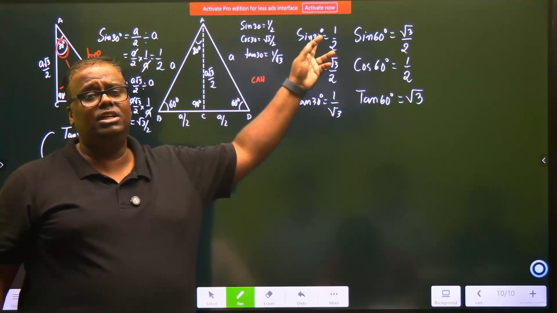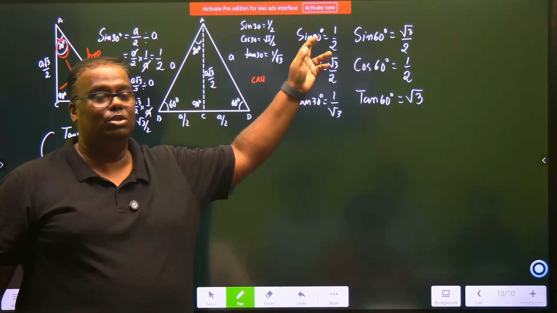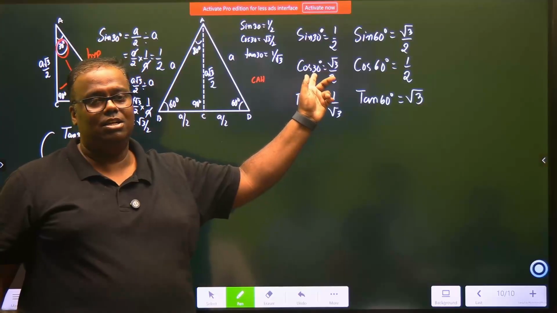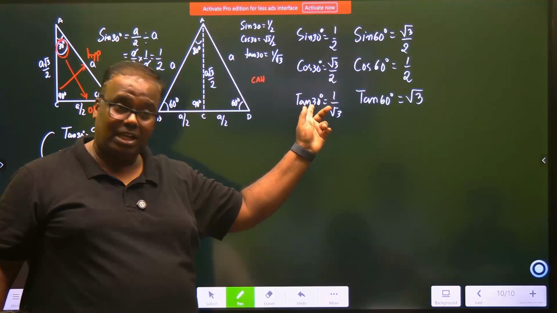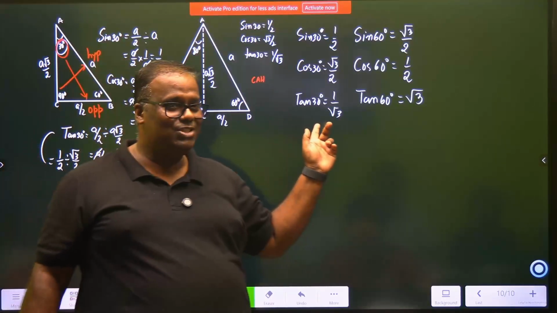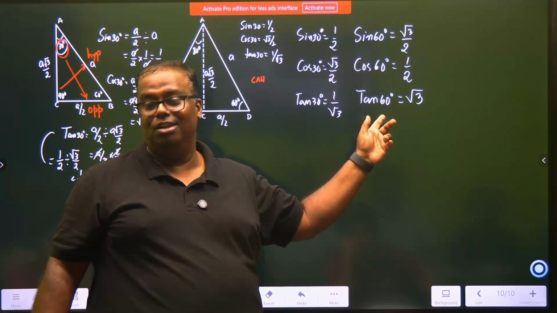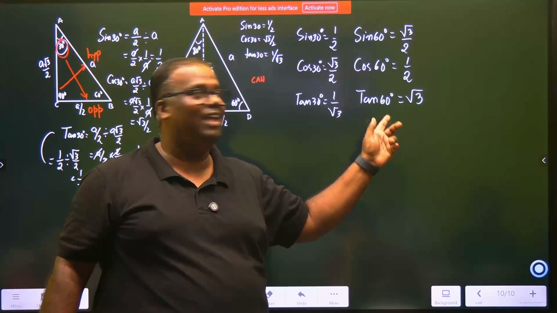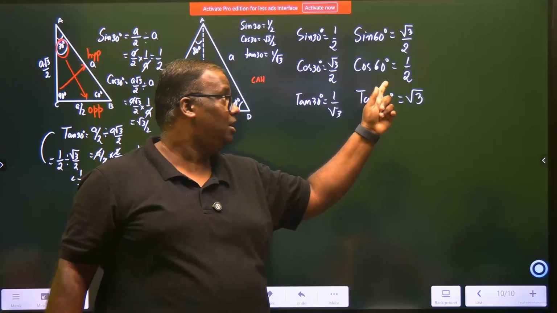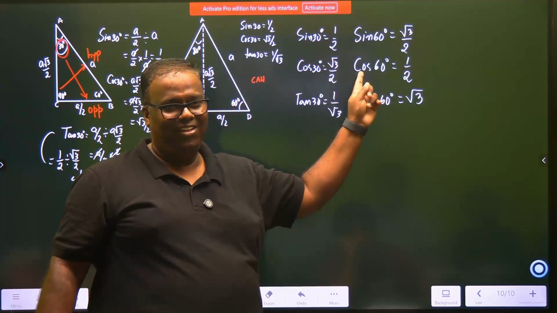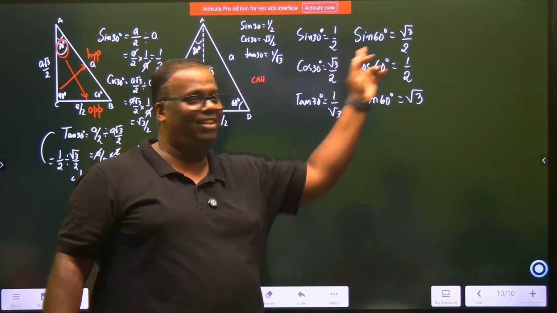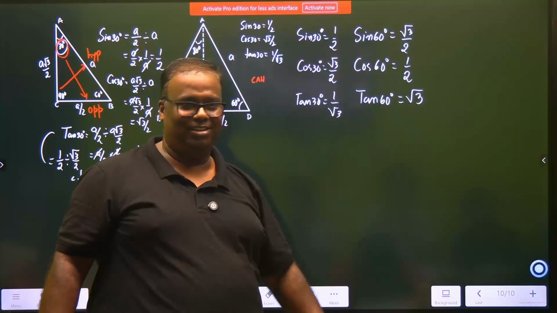Now tell me one thing, children. What will be cosec 30? Half. 2. इसका उल्टा होगा. Cosec is reciprocal of this. Sec 30 is 2 by root 3. Cot 30 is root 3. If cot 30 is root 3, cot 60 will be 1 by root 3. And what will be sec of 60? 2. देखा? इसमें रिलेशन है, तो इनके गर्लफ्रेंड्स में भी रिलेशन होगा. ऐसे ही याद रखता. इसमें रिलेशन दिख रहा है ना, तो उसमें भी रिलेशन दिखेगा.